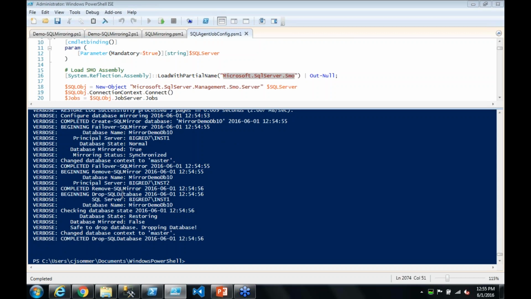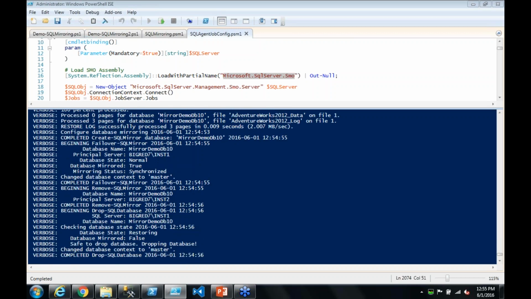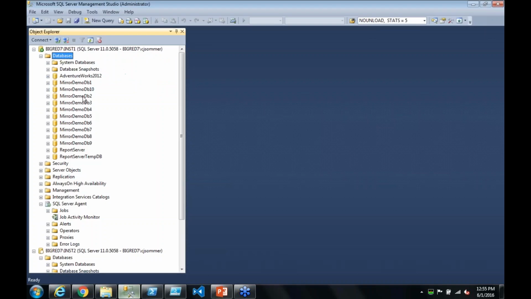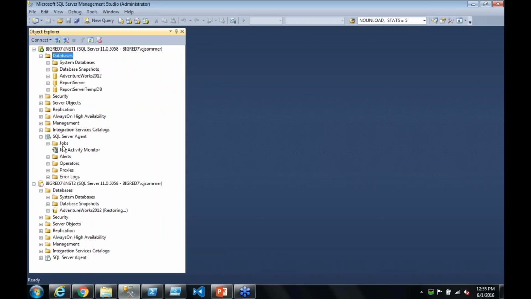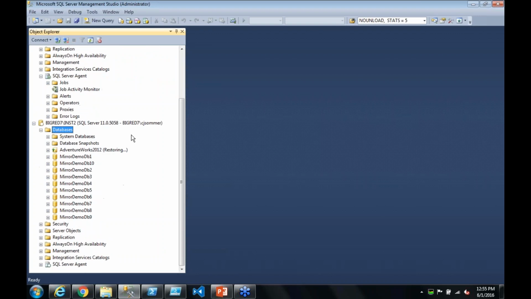All right, my script is done, and if all went well, which it kind of looks like it did, it scrolled by pretty quickly. If all went well, all of my databases should be gone off of instance 1, and they should now be on instance 2. So we just failed over 10 databases, and I didn't have to do a thing. In this case, it's kind of straightforward, I'm going from 2012 to 2012. I think mirroring is probably one of the coolest migration paths to use for SQL Server, until, of course, 2016 and the new features, if you're using availability groups, to use cross-cluster migrations maybe in the future. But mirroring is tried and true, it's tested, it's supported by Microsoft. It's a great way to do that.